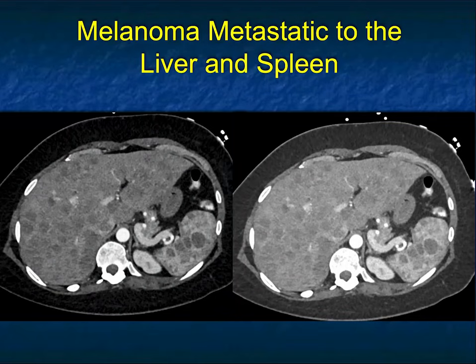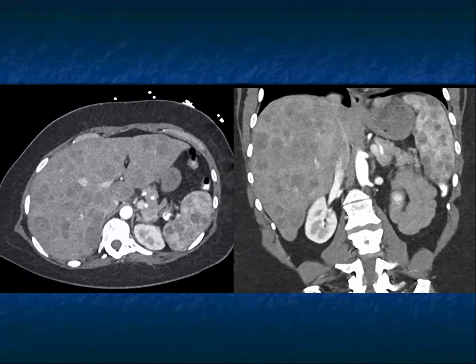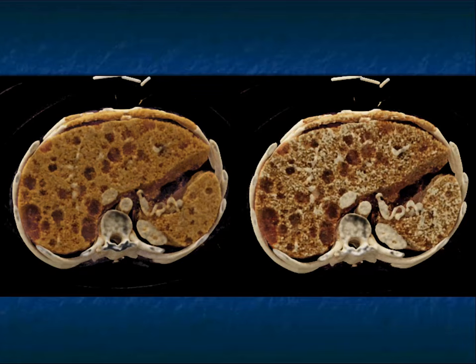Here's an example of melanoma. Remember how we talk about melanoma involves liver and spleen, can be confused with sarcoid, can be confused with lymphoma. Here the spleen is not enlarged, but has multiple lesions, probably replacing 80% of the volume of the spleen, and really extensive disease also in the liver. Again, very nicely shown on the venous phase imaging. Here it is on the cinematic rendering.